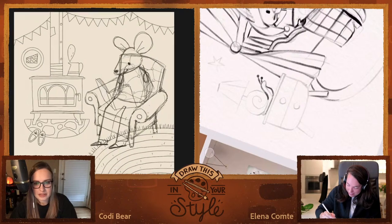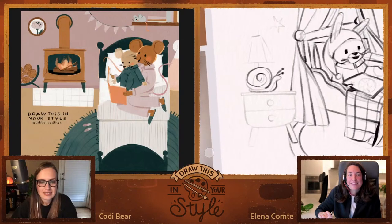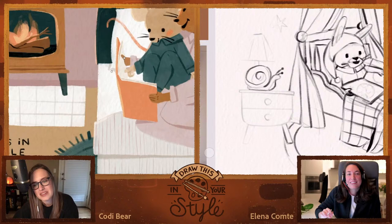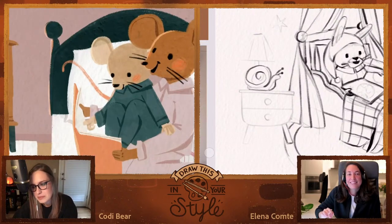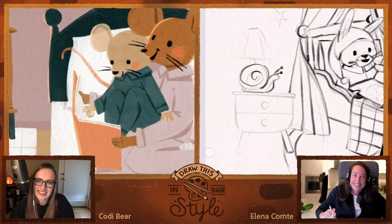I have to figure out how I'm going to fit the little kid character to the little mouse child. I really love the face shape of the little kid here. These simple shapes, it's almost like a rounded rectangle for the nose and just a very large circle for the head. I really love that face shape that you did for the kid. It looks very cute. Oh, nice. I'm glad you like it. Thank you. Yeah.